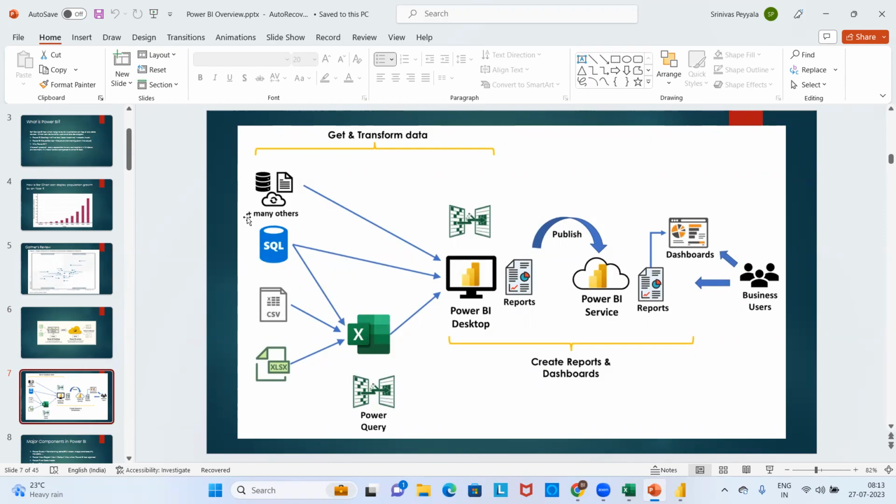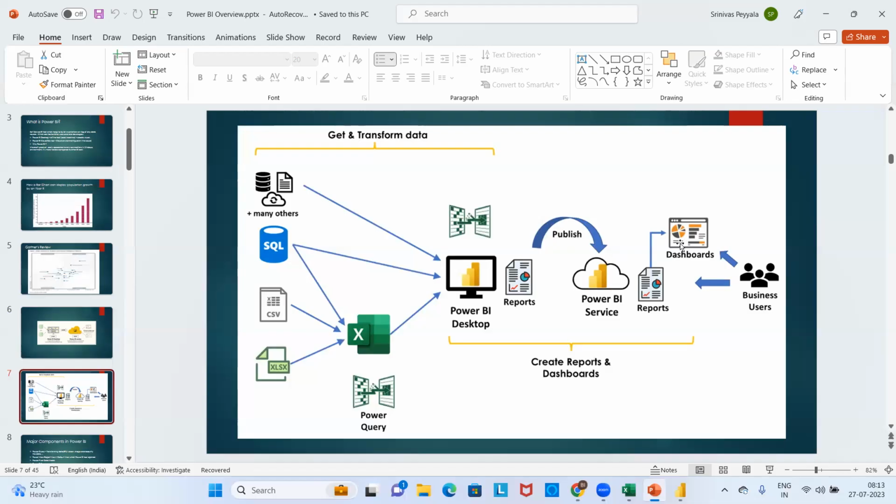If there are some raw data or sample Excel files located anywhere, Power BI can easily get those files into its own tool, and then he can create the reports and publish them to the service. After publishing to the service, business users will see the reports that were created by Karthik.